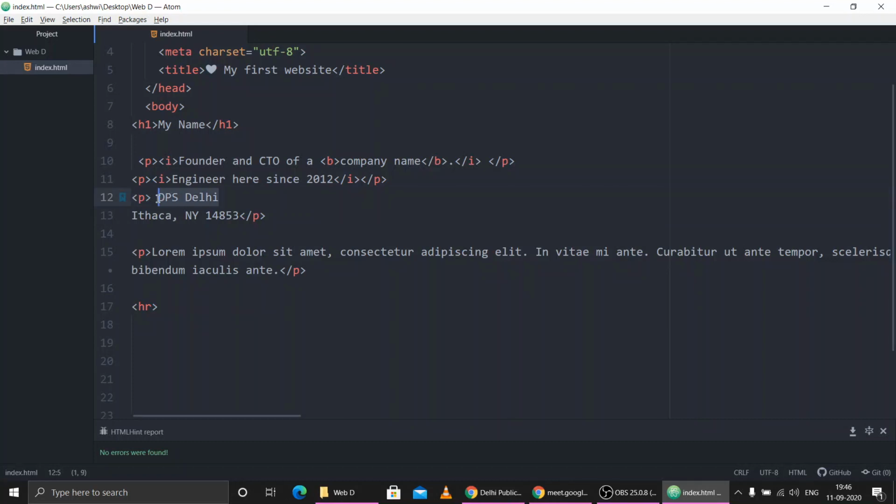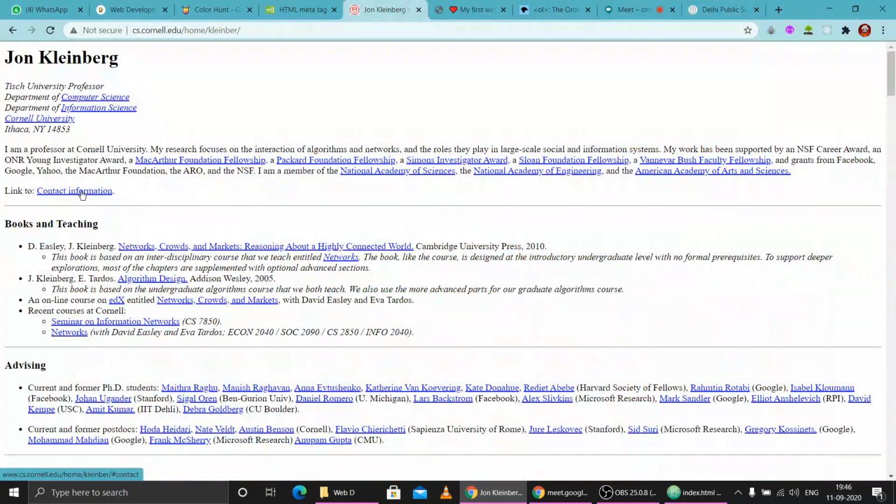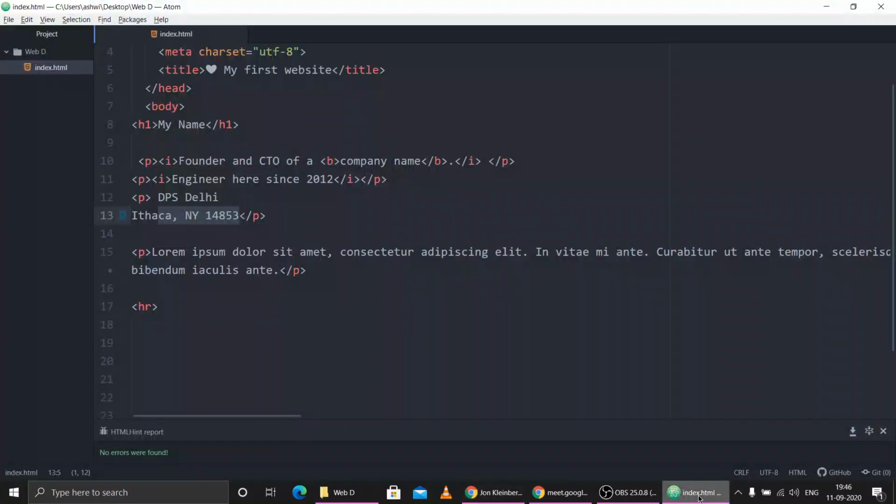Now how to add that link to this word? We don't actually have to show the whole link or address. As you can see here, the links are only for the particular name or some information, so that when the user clicks on it, it will redirect the user to that particular link. How to add that?